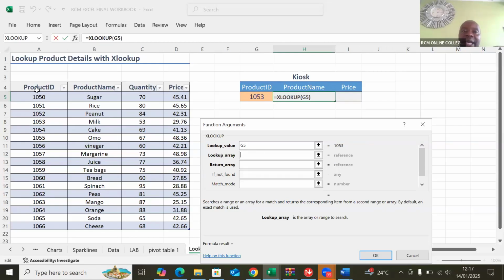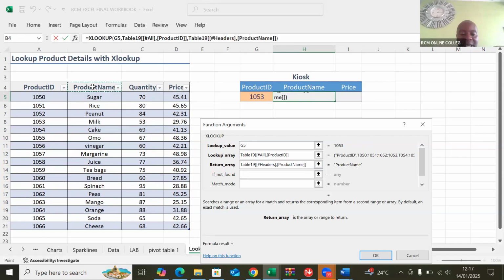So I come on top here and highlight the whole column. Then they are asking me, what is the return array? What would you want returned about this lookup array? I want the product name. Click on the product name, and then you highlight the whole column like that.